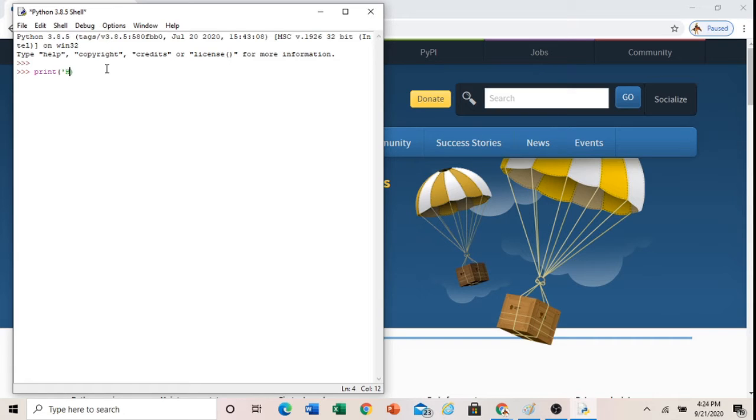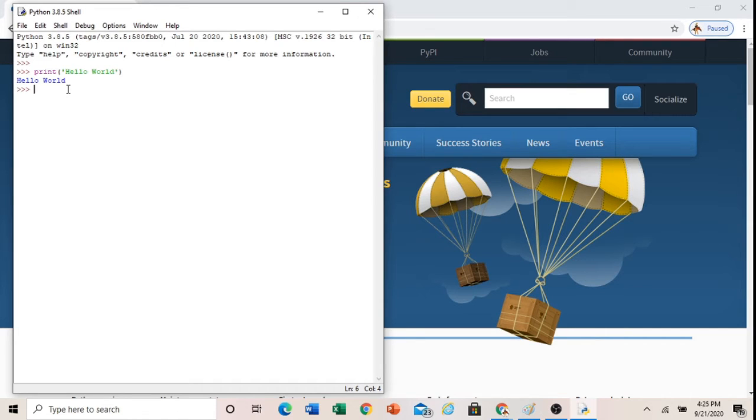If I type hello world in here, you can see that I used quotation marks to mark it. I won't talk about why I needed quotation marks yet, but it just makes the computer understand that this is a sentence and it's valid. It's not some random thing I just typed up that it doesn't understand. So it will output what I wanted it to output. If I click enter, this is the output, hello world.